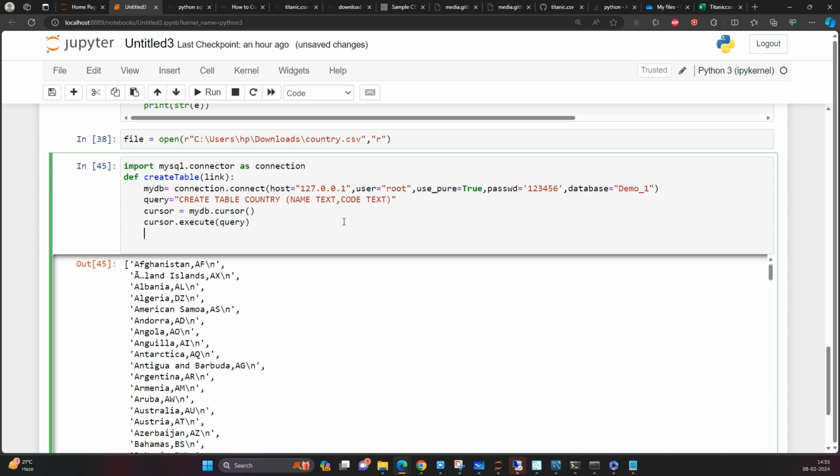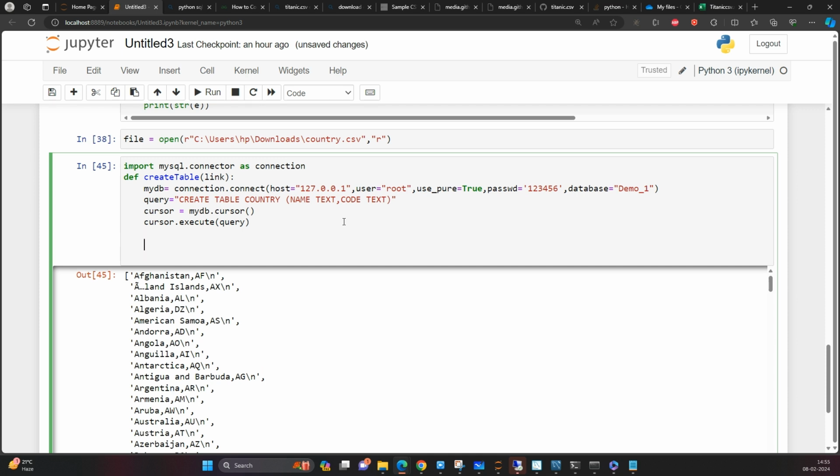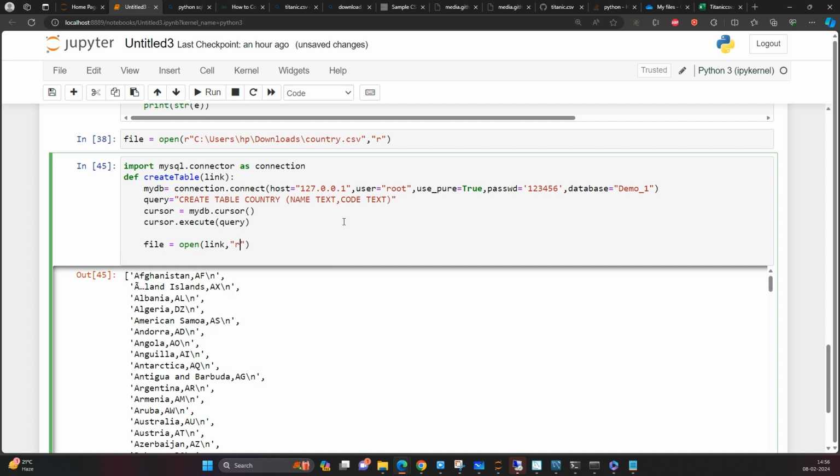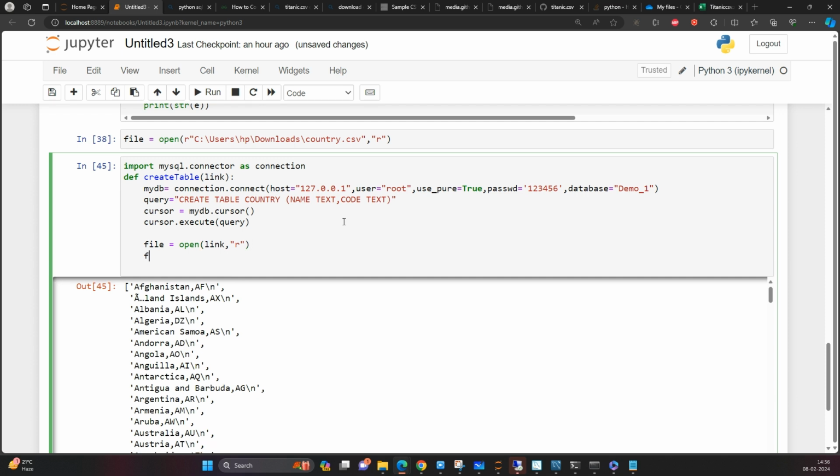Now what's the next step? You open the file: file is equal to open, directly pass the link, and define the mode. This is my mode. Now if I loop for i in file, what will I get?